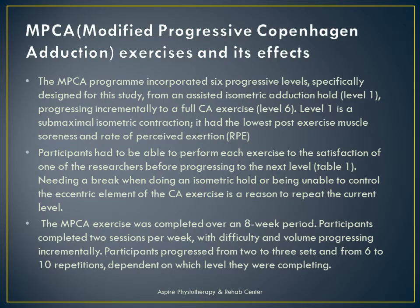Now MPCA, Modified Progressive Copenhagen Adduction. Copenhagen is the name of a city. The city is situated in Denmark. It's a happy city, very well developed and balanced life. It is famous for that. So let's get back to our discussion.